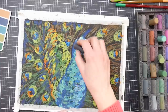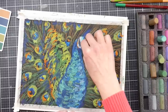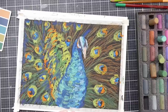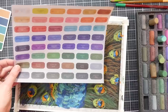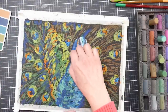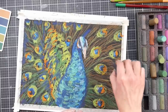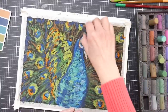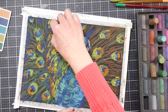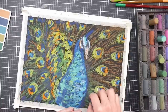I tested the black from the set and it just looks a little too gray, but I wanted to use the set's pastels as much as possible since I was preparing a review. Usually a good black pastel will be darker than black pastel paper. I decided since I used it in one area, I was going to add it in a few other places so it wouldn't stick out — in some of the shadow areas around the side of the body and in the eyes of some peacock feathers. But I realized it's so much lighter than the black of the paper, and I'm going to need a more robust black. I think I ended up using Sennelier black. If I do add a color somewhere, I try to find other places to put it to keep harmony throughout the entire painting.